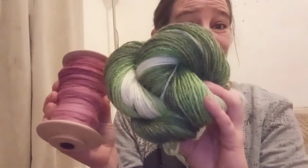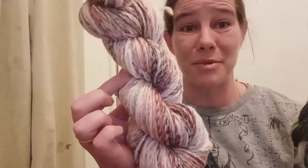Not wrapped properly, we know this. So that's the green. Doesn't it look gorgeous. And then tomorrow we'll ply that one. So we'll have a green and a plum. And then we've plied that one as well. So three in 2 days, not going bad. I'll see you again tomorrow.